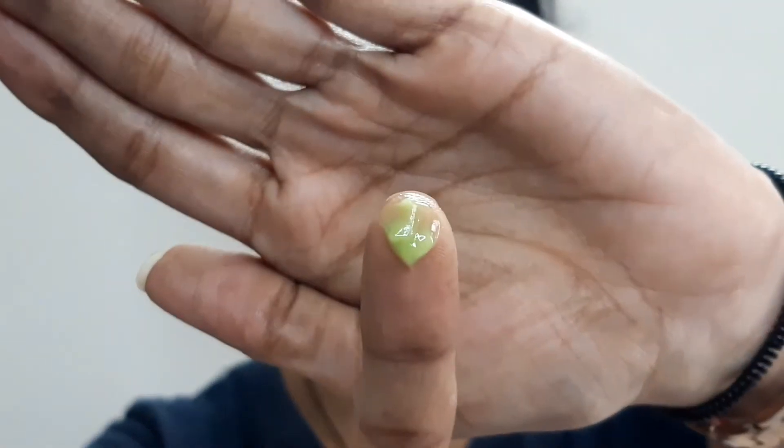Now for the lip mask demo — same packaging, the only difference is one says 'lip mask' and the other says 'lip scrub,' so you have to be a little careful. This is the mint lip mask. You can see the texture of the lip mask is very thick. If you want to apply during the night time you can definitely do that, and if your lips are dry and chapped you can also use it during the daytime.